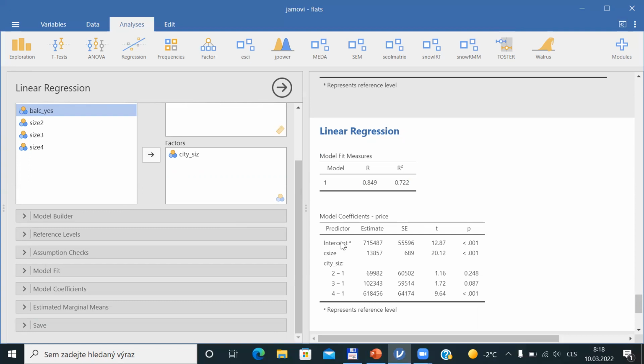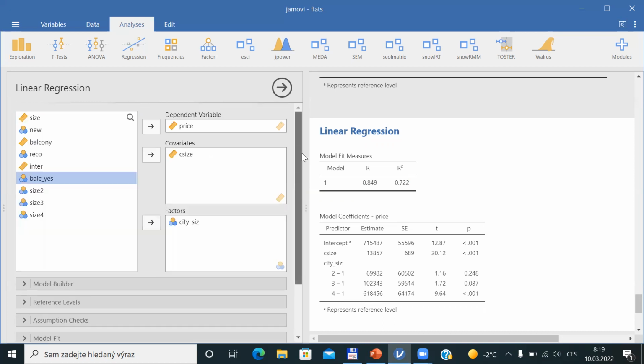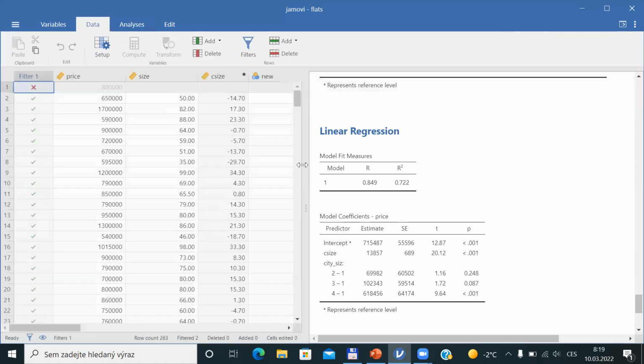One very nice property of this dialog for reference levels, or automated application of dummy variables, is that you can see here the note that if you apply dummy variables, then the level of the intercept represents the reference level. So it means the average price per flat with average size and from the first synthesis category. That's quite a nice property, that you also have here the comment which helps you to interpret results. So that's automated creation of dummy variables in JAMOVI, sorry for that.